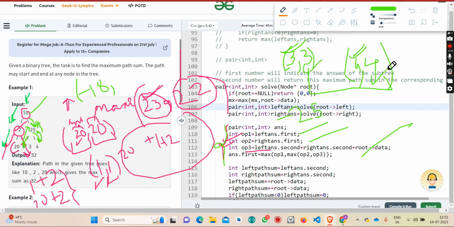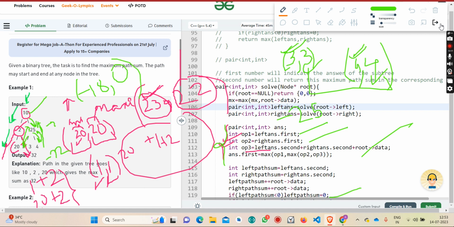And for the path sum, either in the left path or in the right path, I will just do 4 plus minus 25, so it is minus 21, and 3 plus minus 25, which is minus 22. Since both of these are negative, consider the step I told you: if it is less than 0, I will return 0. It's better to return 0, so I will return 0 from here.